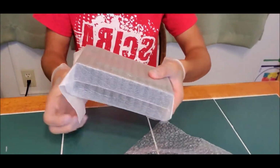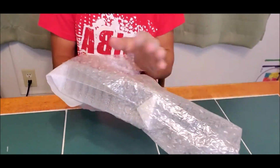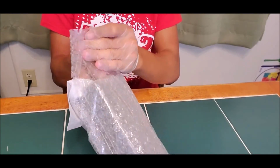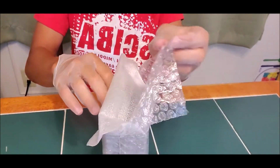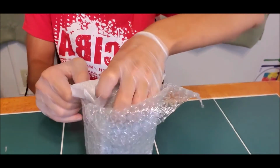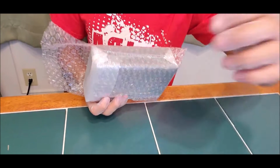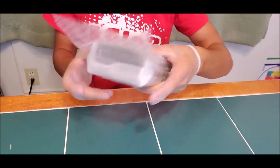And we want the flap to be underneath and the bubble wrap to be above it. And then you just slide it into the bubble wrap. This is the side that the flap is on. This is the side that the bubble wrap is on. So then you just want to kind of push in the foam. And then push in both of your flaps down.